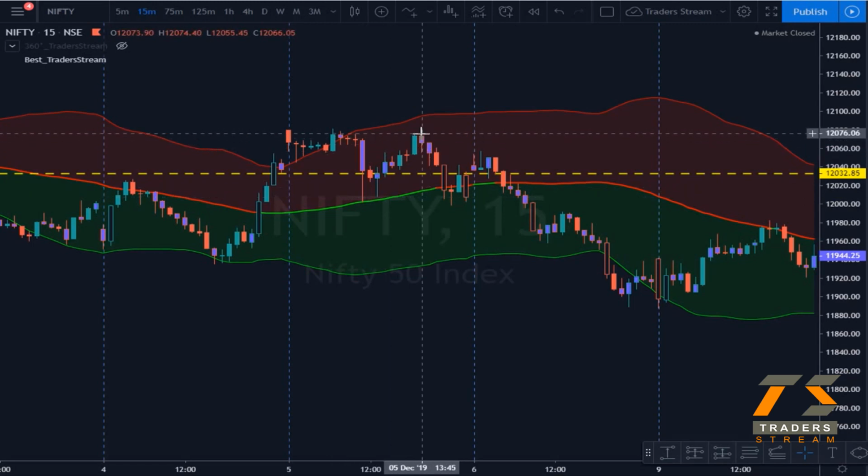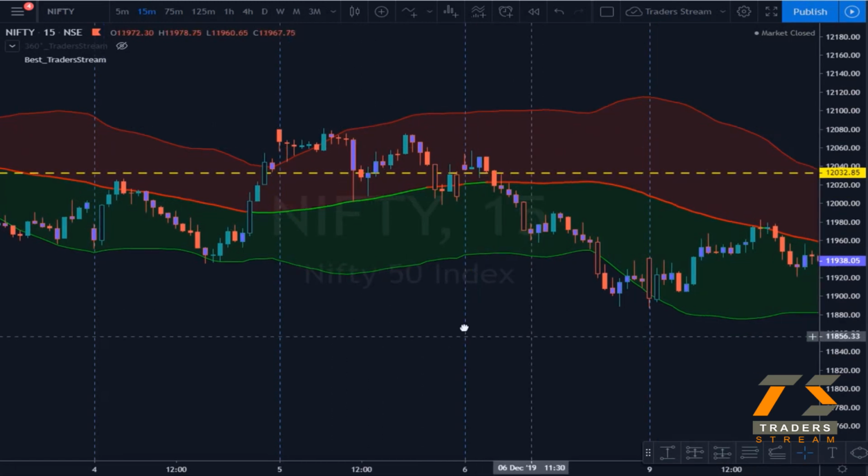So what happened after some time, the price came back to the same range and it retraced. So these are the type of trades that we would look at, and our stop loss would be above our base candles. So that is the stop loss that we will keep. We will keep a strict stop loss, so you are not trading without any stop loss.